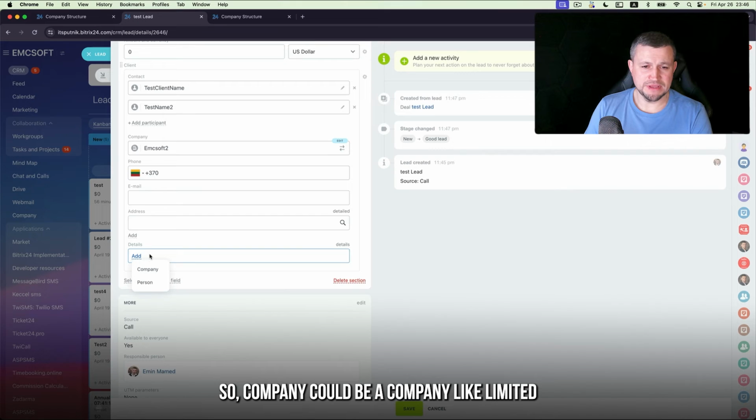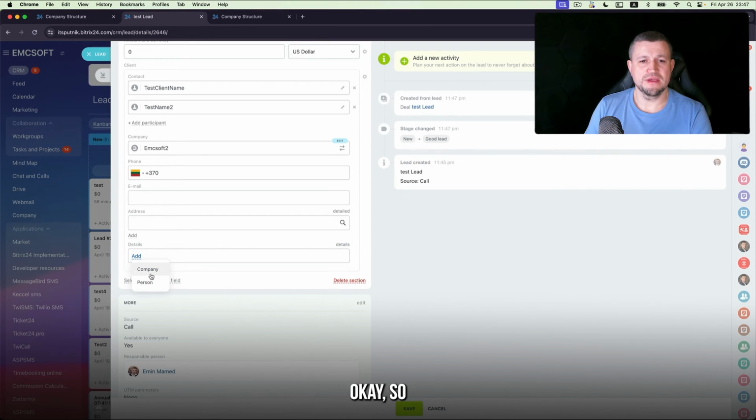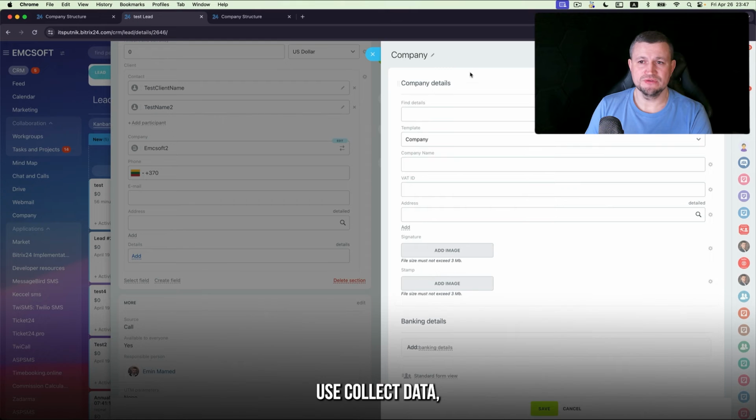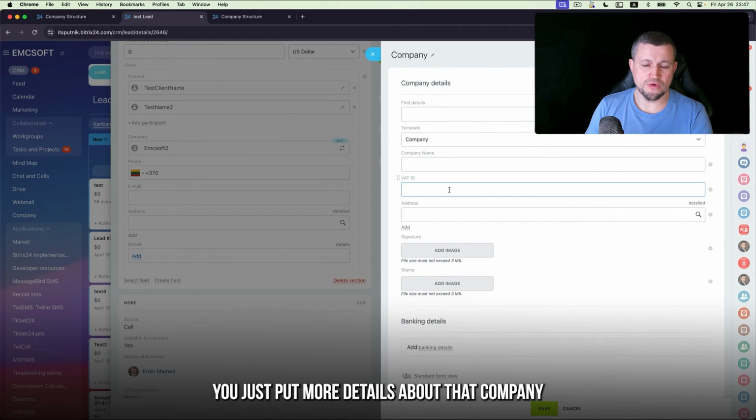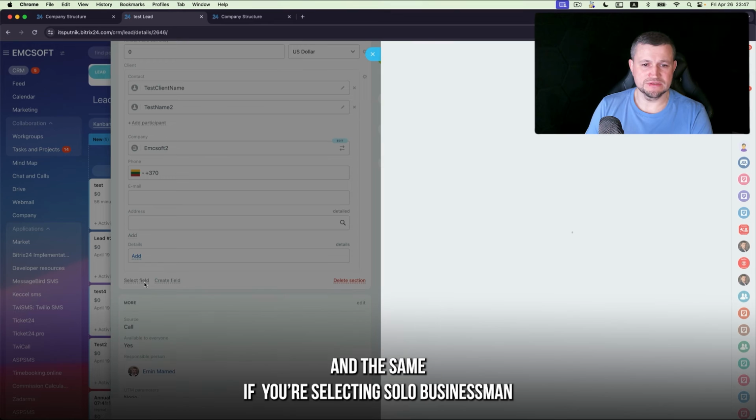A company could be a company like a limited company, or a person like a physical person or solo businessman. When you select company, you collect data and find details. You just put more details about that company. And the same if you select solo businessman.